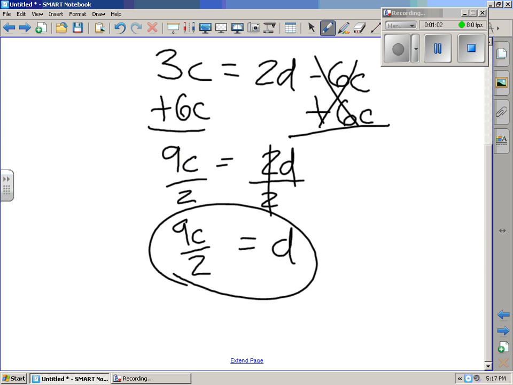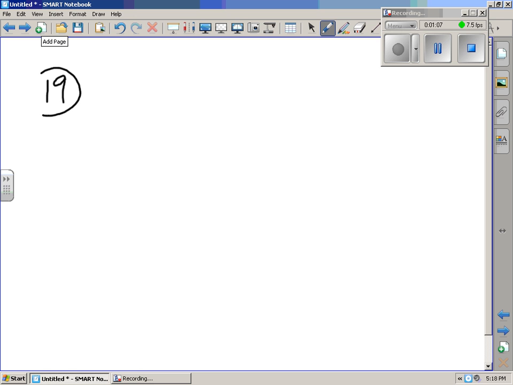And now all we have to do is 19. In number 19, it's standardized test practice, and it requires you to go from a word problem to an equation and then solve it. So in this problem it says 4/9 of a number. And I know we haven't gone over this in class, but it's good to see stuff like this.